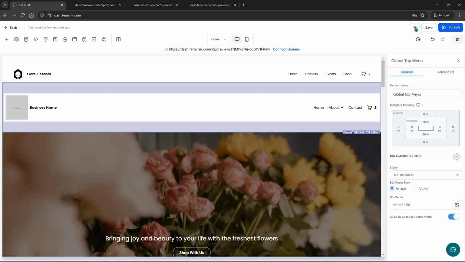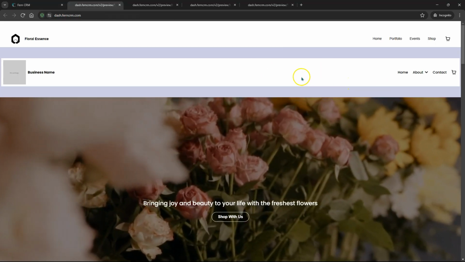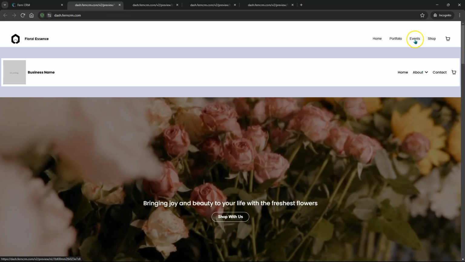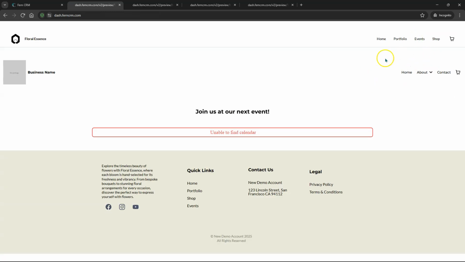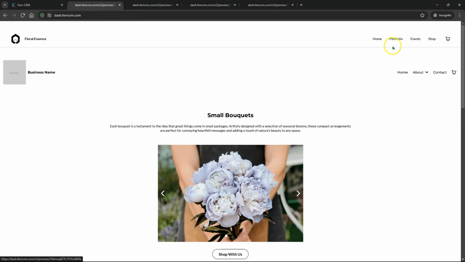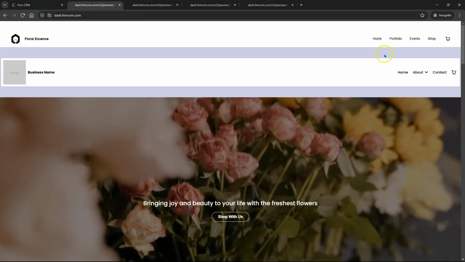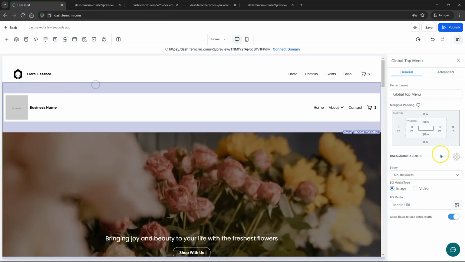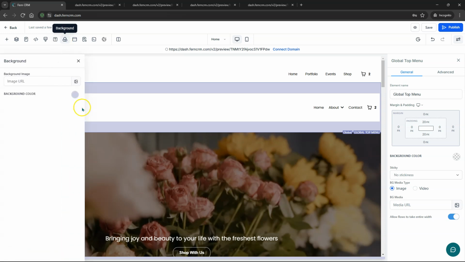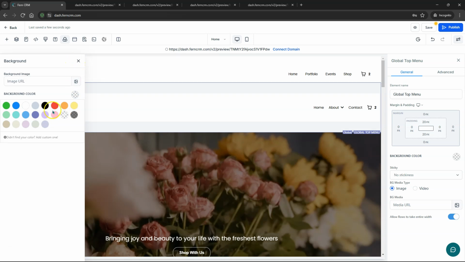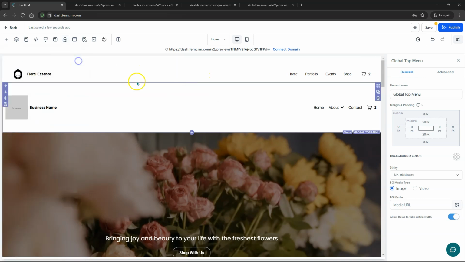now if we go back to preview this, here it is on this page, here it is on the events page, same thing, and on the portfolio page. And now at this point, you're probably wondering, why was it purple on only this page? The reason is because the background of this is transparent, and the background of this page is lavender. I haven't even checked that, but I would be willing to bet. So if we look at the background color, this was lavender. If we were to change that to transparent, no, that wants to be white. Okay, if we change that to white, then it would show up white across the pages. So that's something interesting to note.